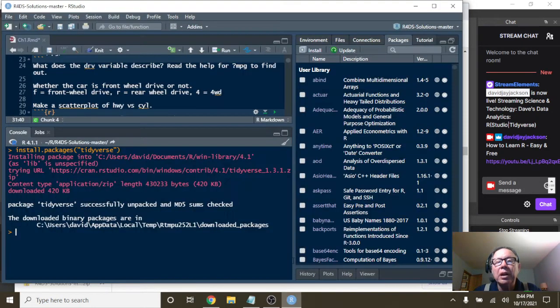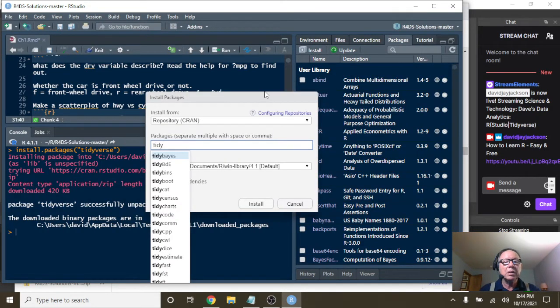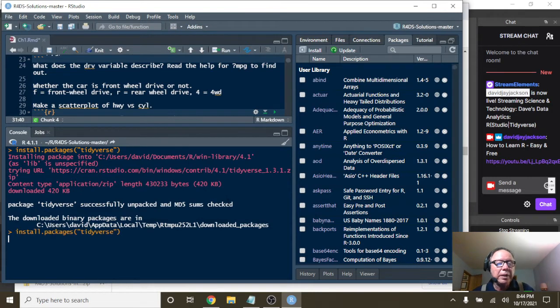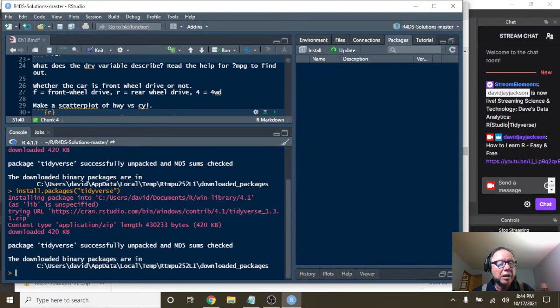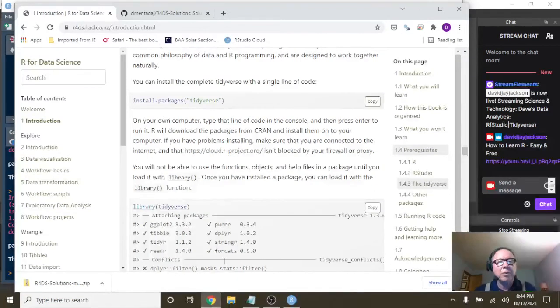Let's try one more thing. Let's just try to install this up here, and see if we can actually see a little bit more of what's going on. Like I said, this has already been installed, but I want to see if you can maybe see some of the dependencies being installed. Okay, so that still didn't do what we wanted. Normally you would see a list of all the packages being installed that are part of the Tidyverse, but most of them have already been installed or updated. So let's just keep rolling along.